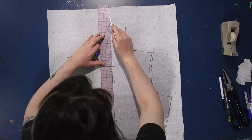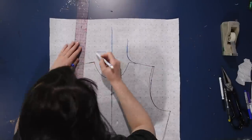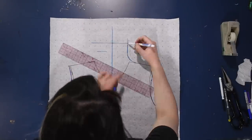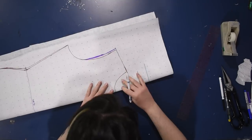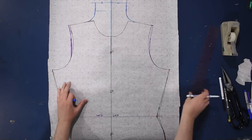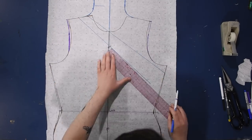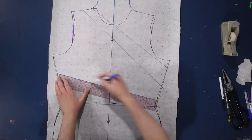The first thing I'm going to do here is just extend the neckline of this up into a turtleneck. This isn't how we add a collar when we're working with wovens, but when it comes to stretch, you really can just draw on whatever shape you want a lot of the time. So I just drew on the turtleneck extension for that. I made it about 2 inches tall because it's going to fold down in on itself. You'll see that when we get to the sewing.